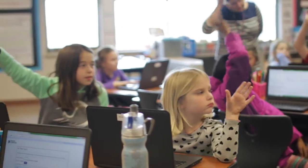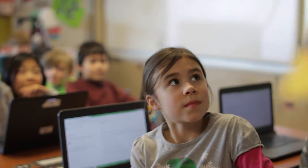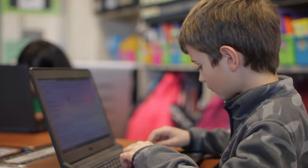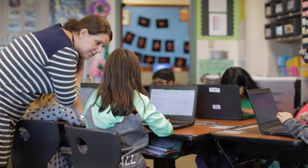The students have really enjoyed having the laptops. The first time I brought them into the classroom, all their faces lit up and they were super excited to have their very own laptops on their desks and just get to interact with them. They thought they were really more like mature big kids that had to use the technology in their classrooms. It instantly activated and engaged them in their learning.